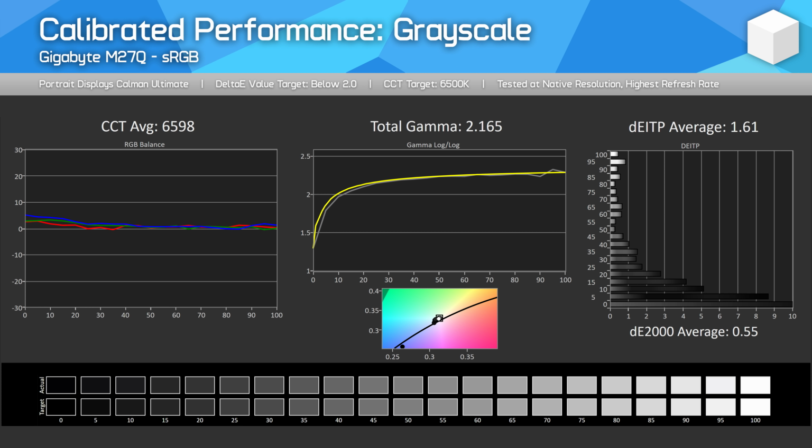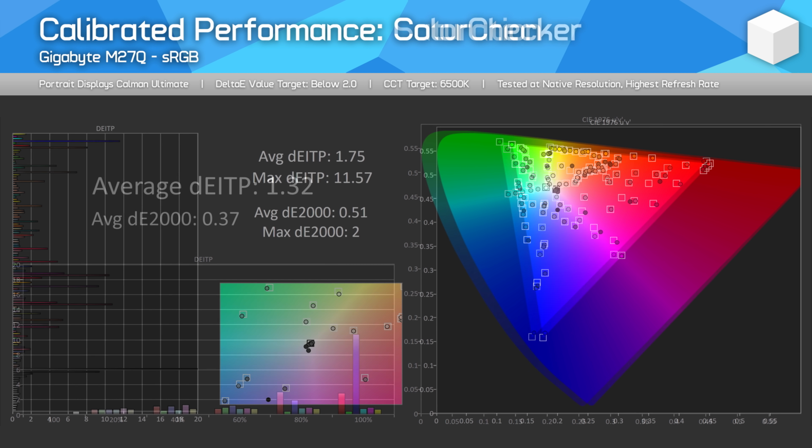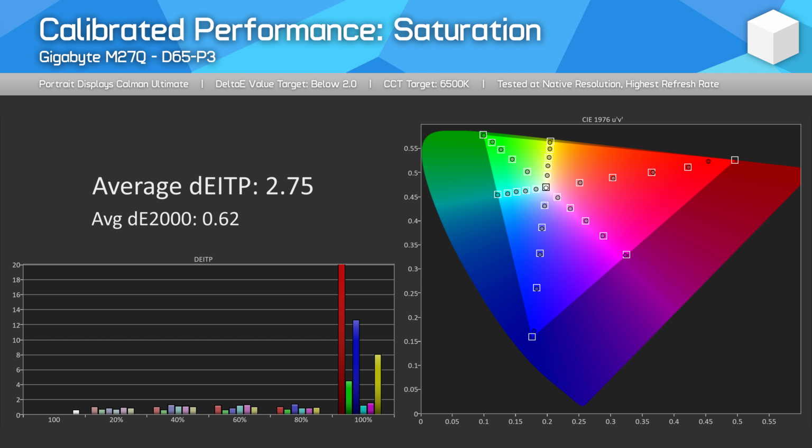Then we move to a full calibration. As expected, the M27Q performs very well for sRGB work here, given it easily exceeds the sRGB color space, although given we are using an ICC profile, you won't get these results in every app, which is why hardware calibration is generally superior. For P3 work, it's pretty good, but limited by just having 93% coverage, which does present a few issues in the upper saturation range, so probably not the best monitor for P3 work.